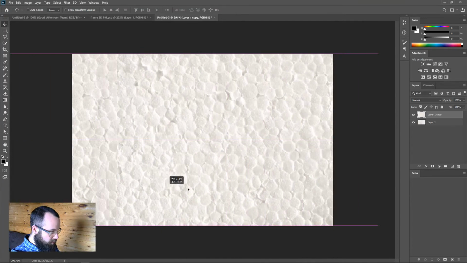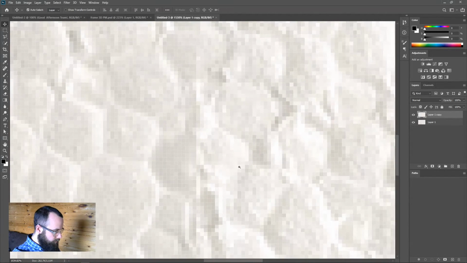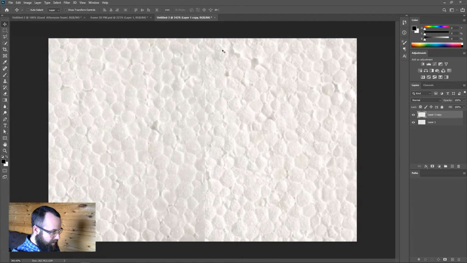Hold Alt and Shift and drag it the other way. So now the seam is in the middle, and you can see that there is a seam there. It's kind of clunky. It's not mega pronounced. It might be that this would have tiled okay, but there's still a hard line just here.